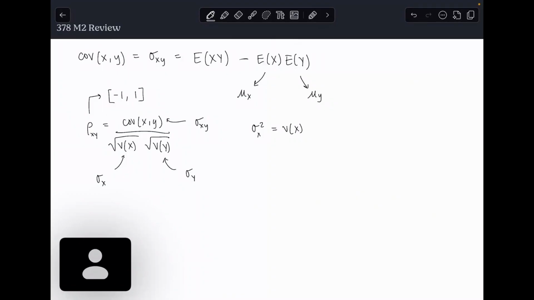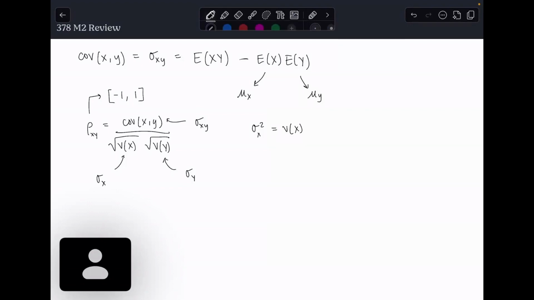Covariance is also the idea of how x and y vary together. If we think of variance as the spread of the data, like how far distributed x is from the true mean of x, that spread is the variance. You can think of that similarly with x and y together. How do they vary? That's what covariance is. And so those are some important things.